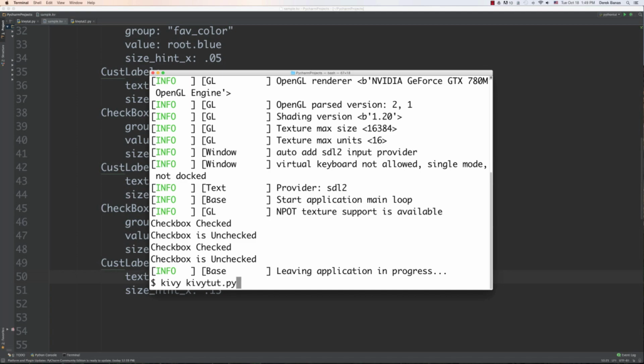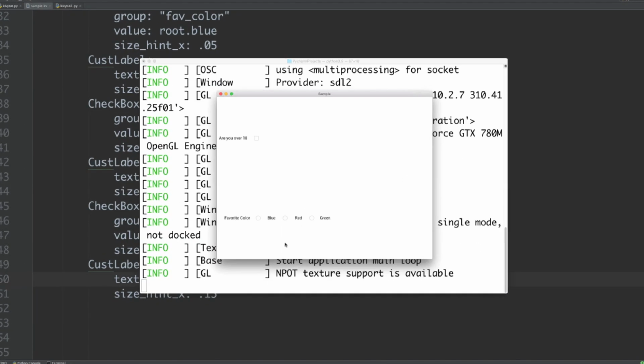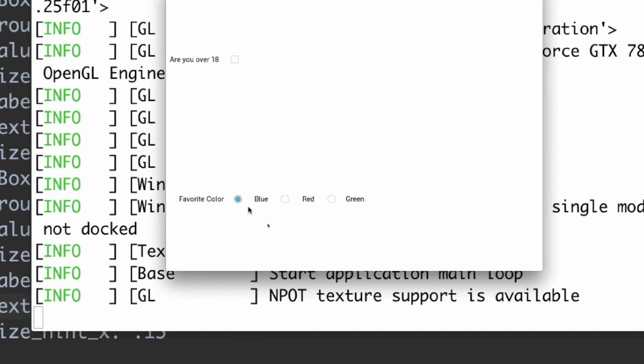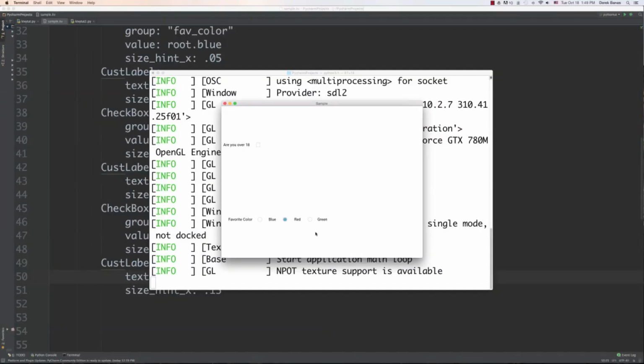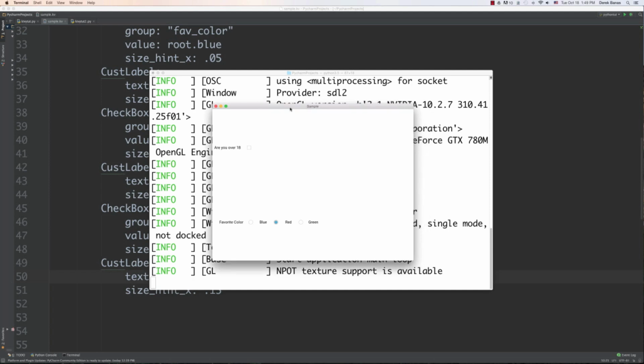Open this guy up inside of here and run it, and there you can see now we have radio buttons. And you're going to be able to select each of these, and whenever you select one of them, the other two are automatically going to go false. And like I said, you're going to be able to access those changes with on active, just like you did with a checkbox, of course, because they are technically checkboxes.